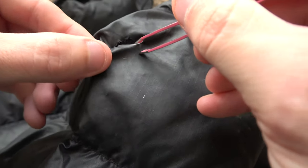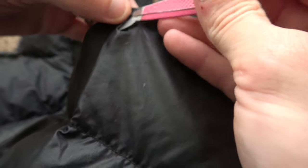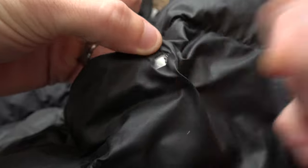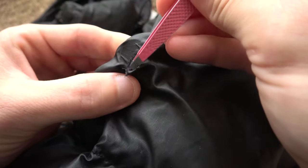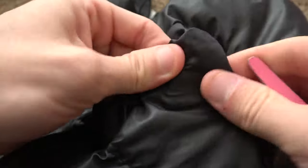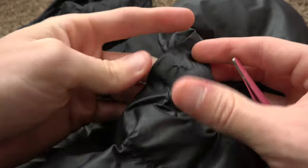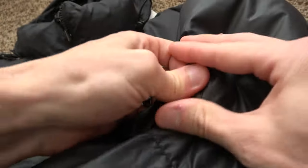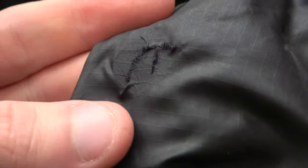I'm going to try to place it in the hole and then put a little bit of pressure on it on that side and then pull the other side, kind of like that. You're going to try to line up the seams as best as possible. You're going to press down on it, make sure everything is nice and stuck. And as you can see, we tried our best to line up all the seams.